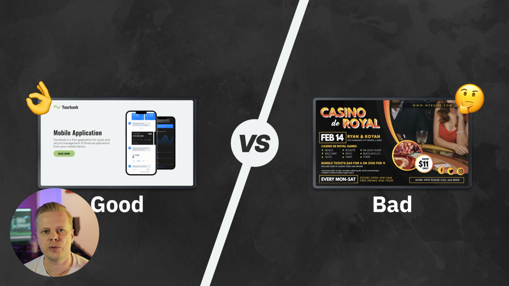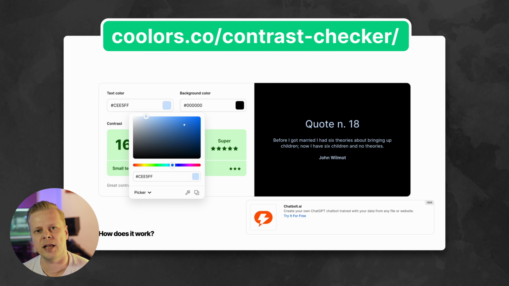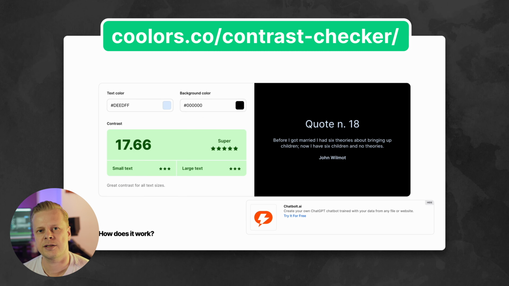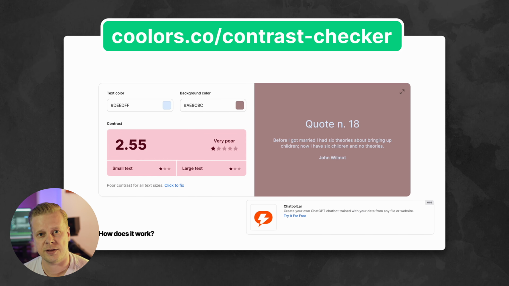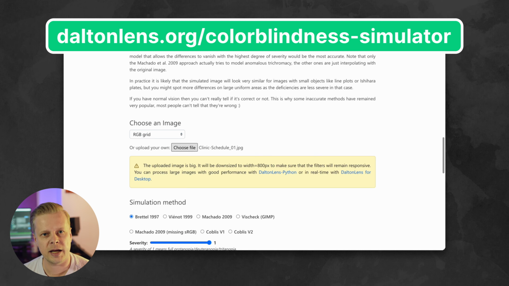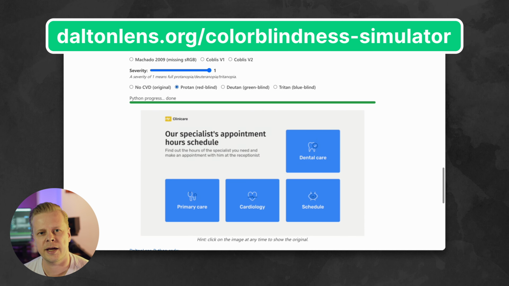This requires using appropriately sized fonts and contrasting text and background colors. Also, you need to choose easily recognizable fonts instead of overly decorative ones. There are many online tools to check your design layouts for contrast and other accessibility characteristics. For example, Color Contrast Checker can help you easily determine if your text is contrasty enough against the background, and Colorblind Simulator can help you look at your layout through the eyes of a colorblind person.